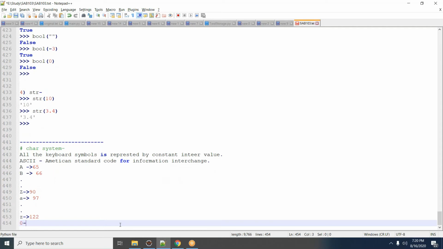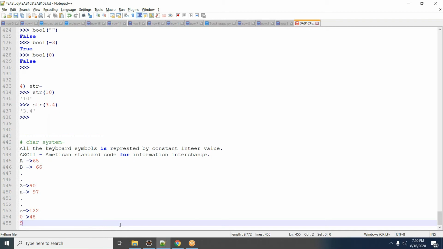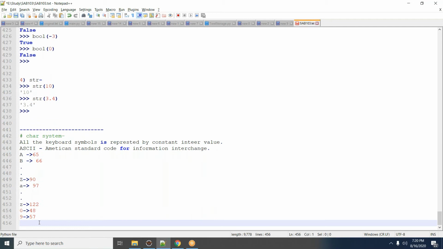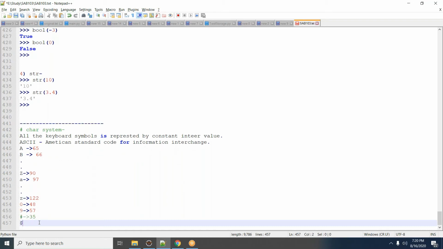For numerics, for 0 we have 48, 1 is 49, 2 is 50, and 9 is 57. For special characters also, like hash we have 35 I guess, and dollar we have 36, and so on.